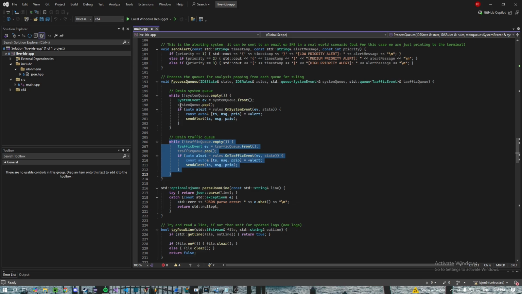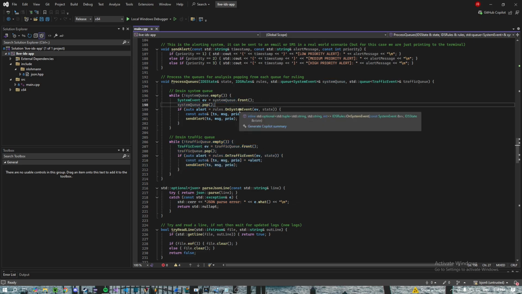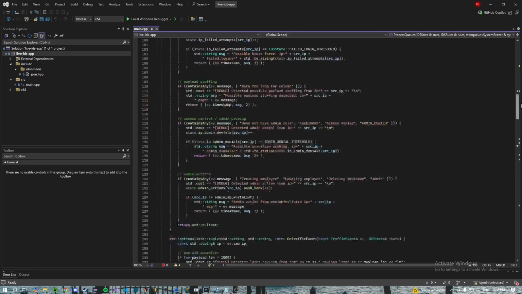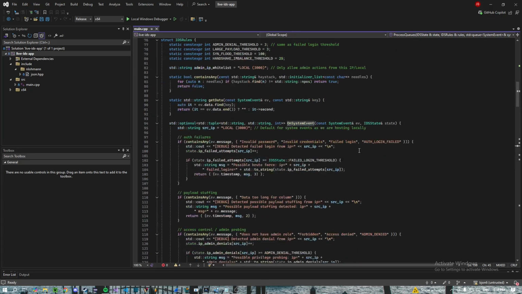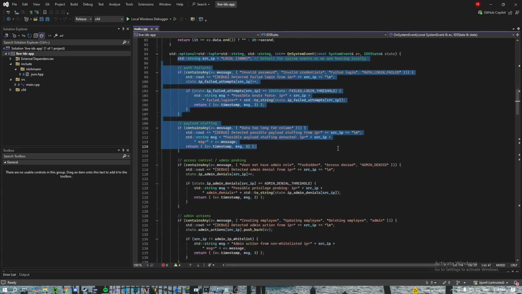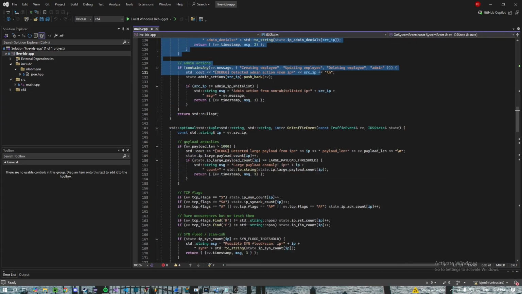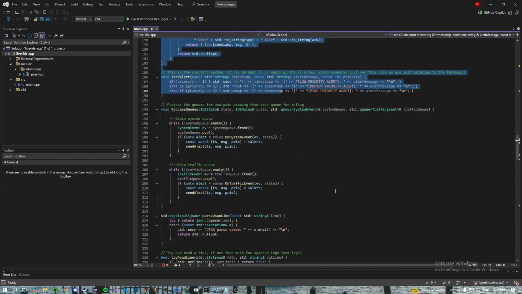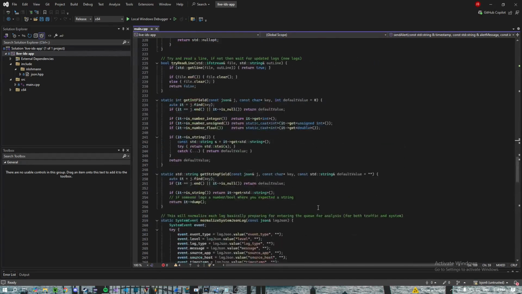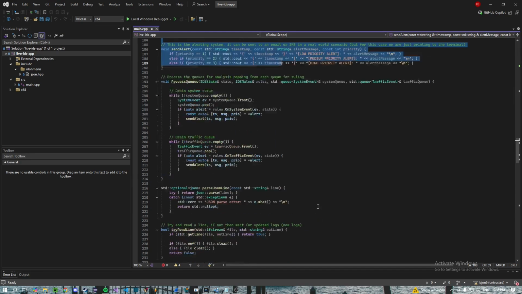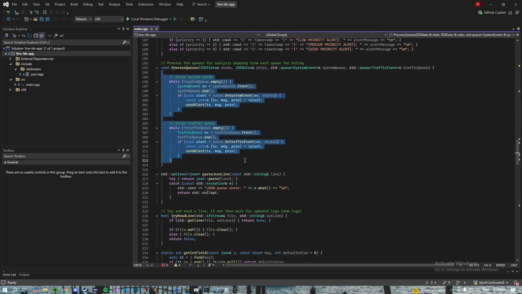And then we're popping it from the queue and sending it on to the classification. So if it's a system event, it's sent to system event, where we do the system analysis. Or if it's a traffic event, we do the traffic analysis here. Perfect, like that. Yep, and it's going to pop it perfectly.